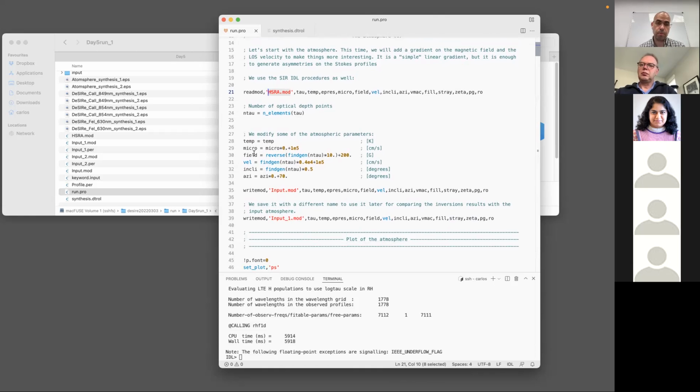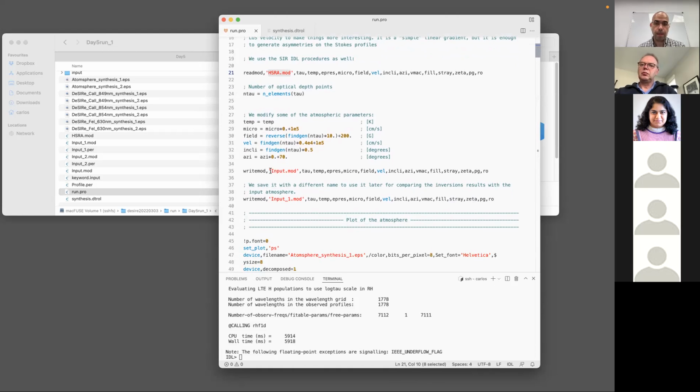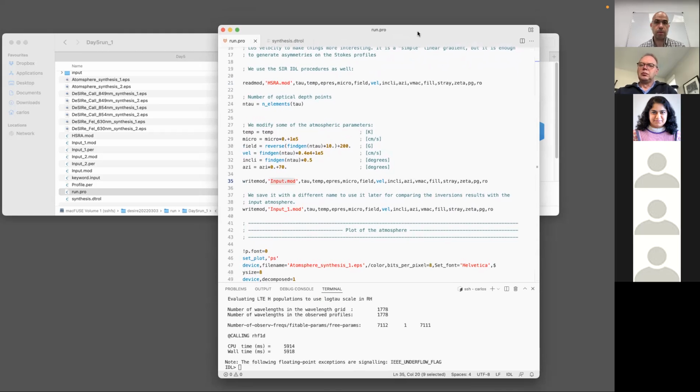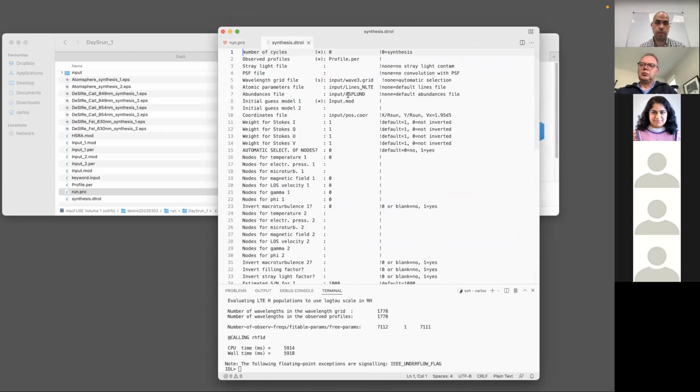In this case, the microturbulence, field strength, line of sight velocity, inclination, and azimuth. Then we are going to save it with this name because in the synthesis control file, we are going to call an atmosphere that is called input.mod. The rest of the things are the same.